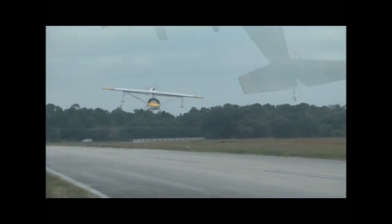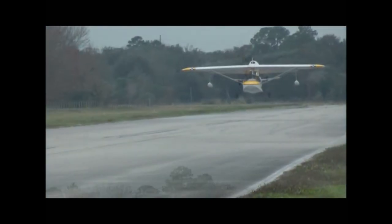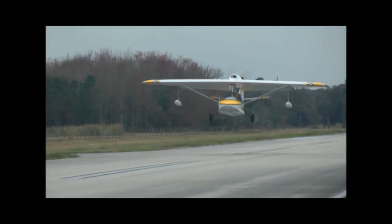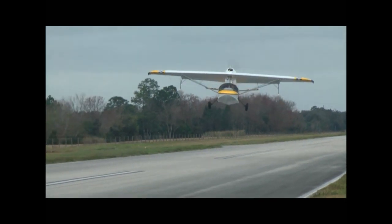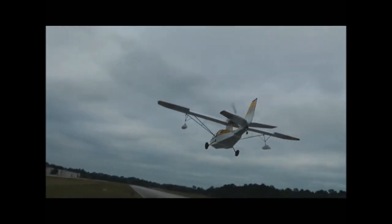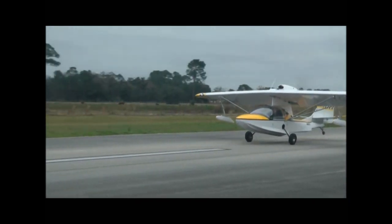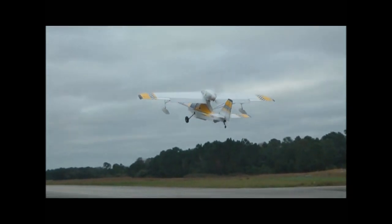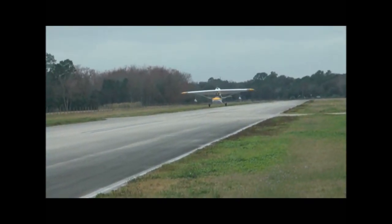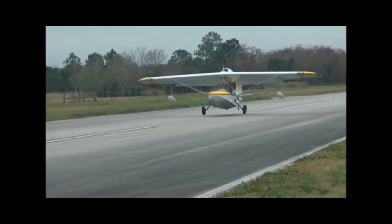We're going to mention prices here, but if you watch this video in the future, go check the website for current pricing. But today, right here at the DeLand 2016 show, a 130 engine costs $11,900. That's way under a comparable engine. Well, there is no comparable engine — nobody in aviation has the technology of Honda. Nobody has gasoline direct injection. This is not a lesser engine — it happens to be less money, but it is also a far superior engine in technology. Better stuff, lower price.